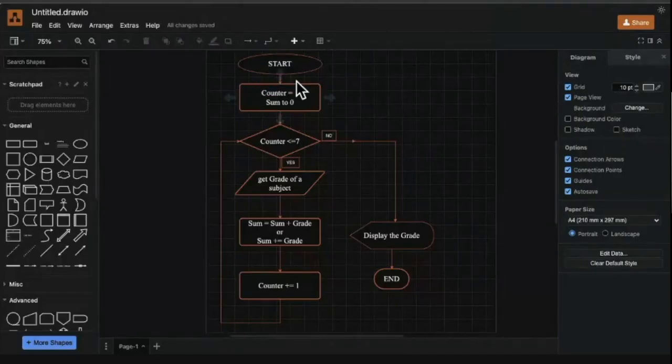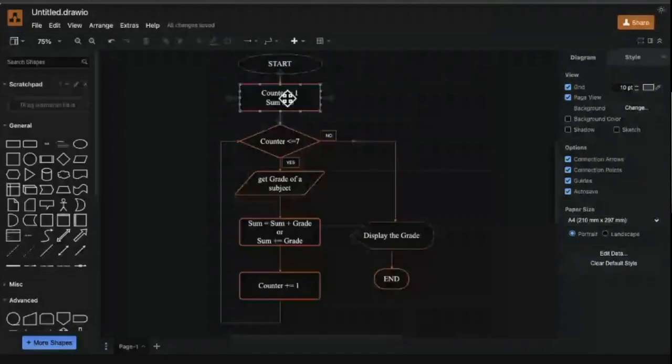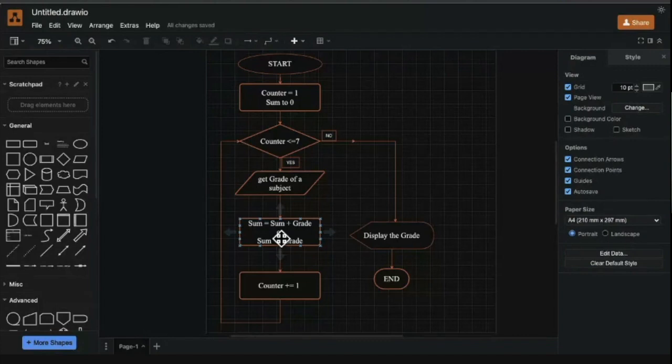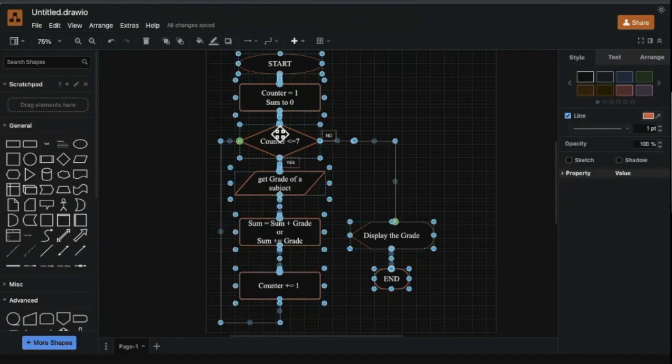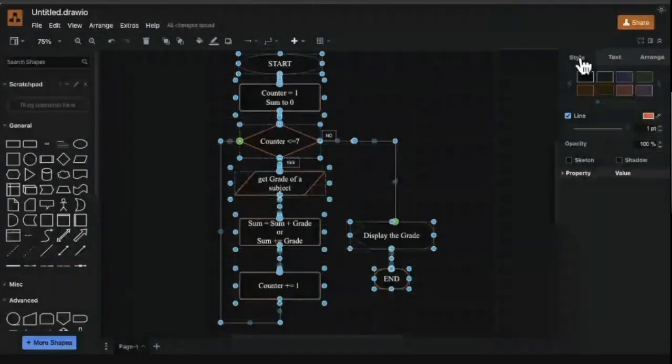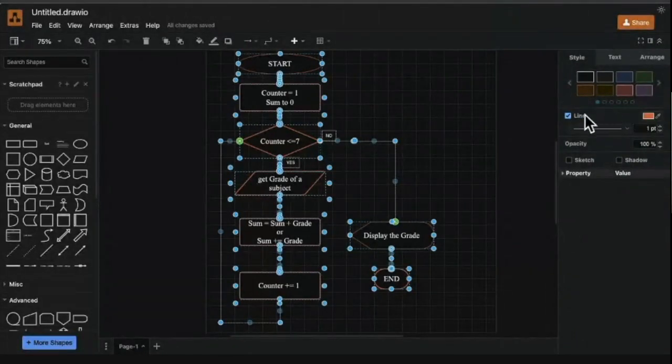Say, for example, you want this one as orange, this one as black, this one is green, a multicolored flowchart. Okay, for different purpose, or some more colorful flowchart. So what you can do, you can select any one, or you can select all. After selecting, you come to this style portion. Here you have lines. I have chosen this black box. You can choose something else.